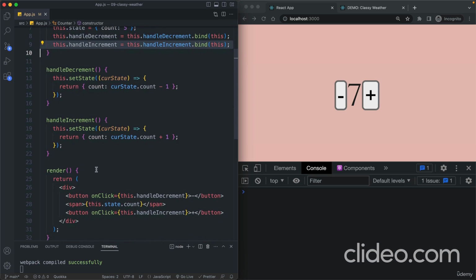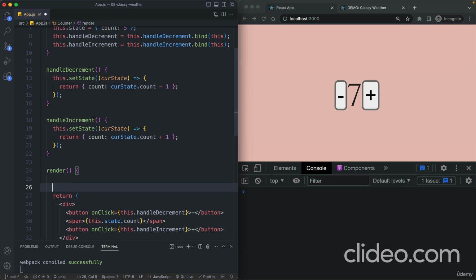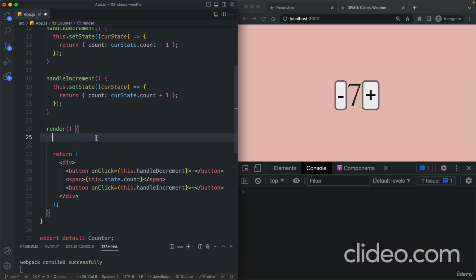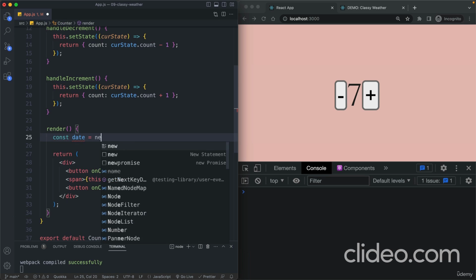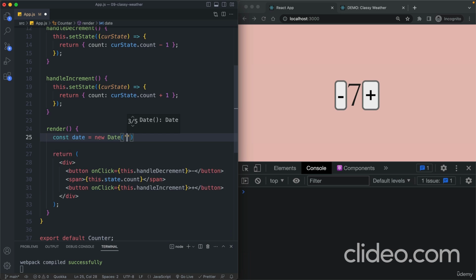Okay. And so now let's, instead of just displaying the number here, display the date. So just like we did before in that date calculator. And so this kind of very simple render logic is actually allowed here in the render method. So we just shouldn't define functions here like we do in our render logic in functional components. But some simple logic like this is allowed. So we define our date. Let's just pass in a string here so that JavaScript can parse the date object out of it.